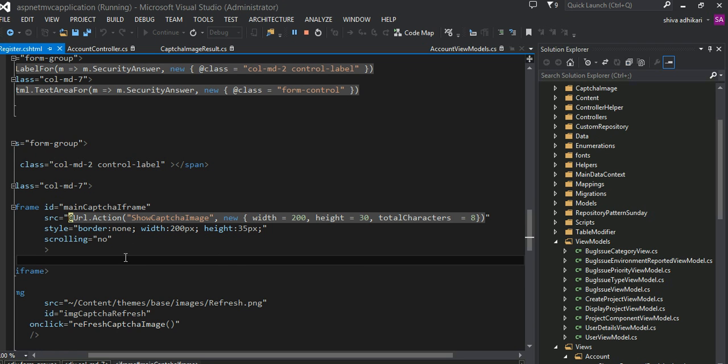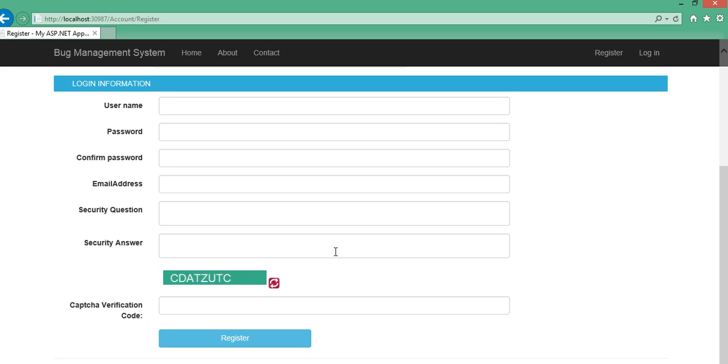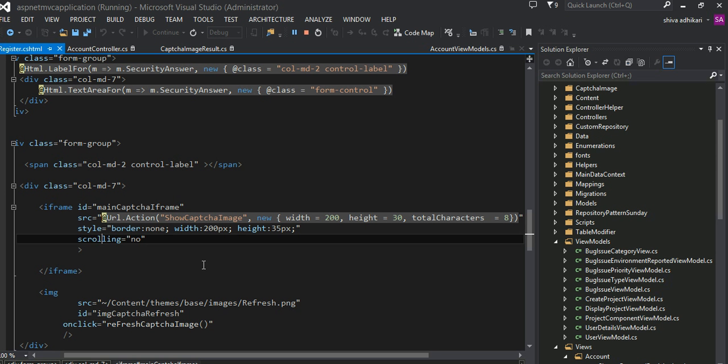Okay, and then I added a little style to my iframe. I don't like to have any border, and it's always a good idea to set scrolling to no for the iframe, so that it renders as if, if you're not really a developer, you wouldn't know whether it's an iframe or just a button or just an image. That's the whole point of having no scrolling. Okay, that is all I have to do in the iframe. So let's look into this action method in my controller.